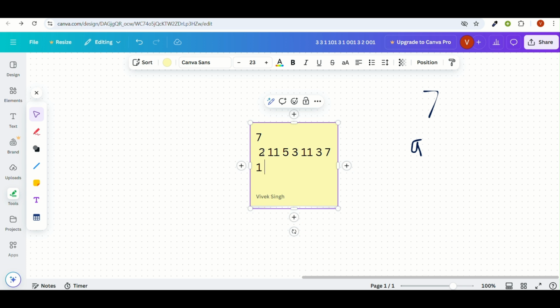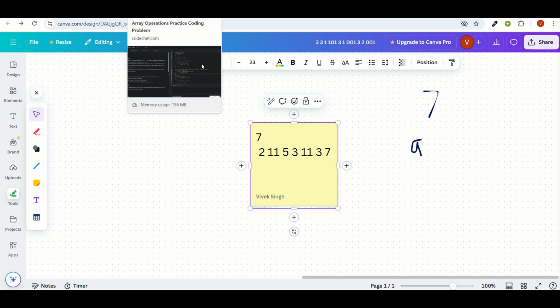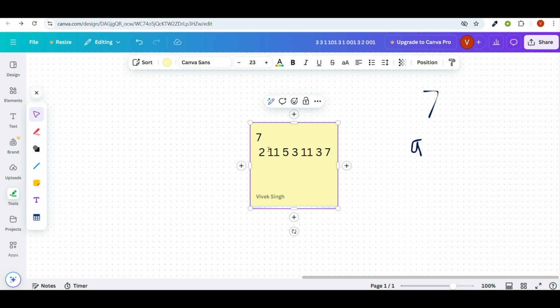So in this case I have two 11s. This 11 has an odd number of elements before it, but this 11 has an even number of elements before it. So if you simply take the index of the largest element, that might create problems for you, because it might be that you took the index for this one and you are considering that there are an odd number of elements before it.